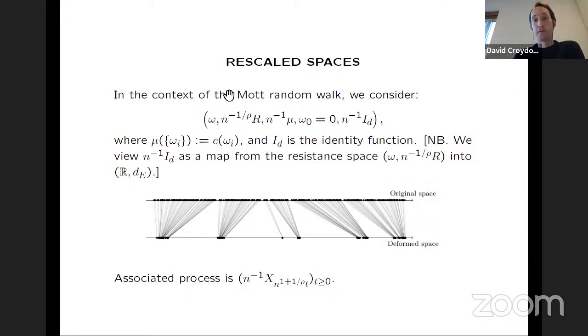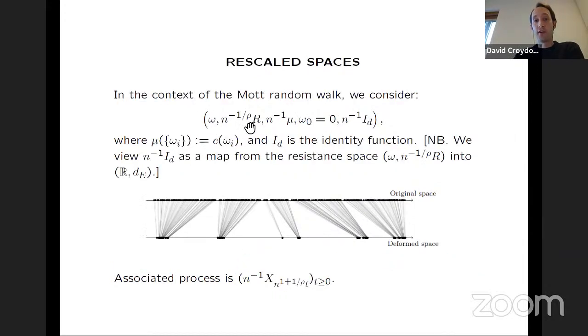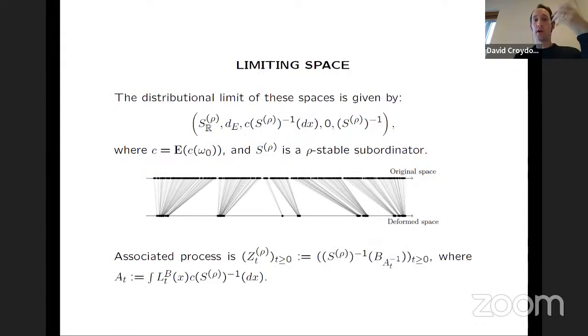But anyway, the naturally associated stochastic process with this resistance metric is exactly our mop random walk. There's a natural way to describe the limit here in terms of the range of a stable subordinator. And when we've got a resistance space, there's also a natural way to associate a process with it. Just as in the discrete case, where the resistance metric characterizes the conductances on my network and that gives me my random walk, I can do similarly in the continuum case. The natural process associated with this resistance space is the process I wrote down before: Brownian motion, also the one-dimensional diffusion with speed measure given by the subordinator and scale function given by Lebesgue.